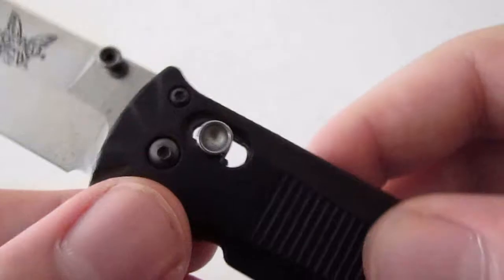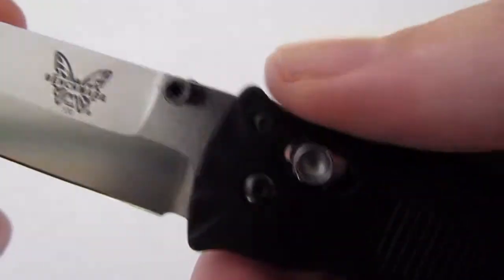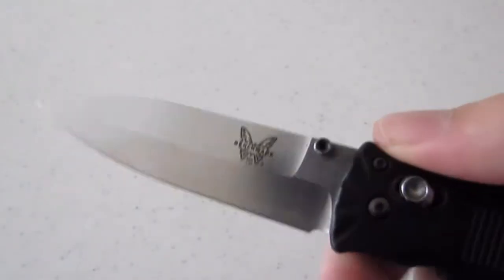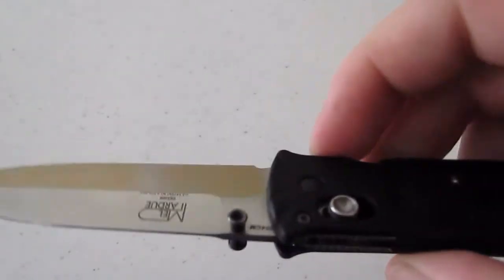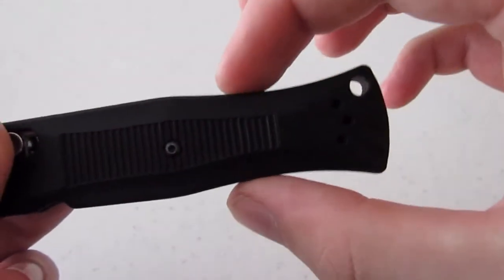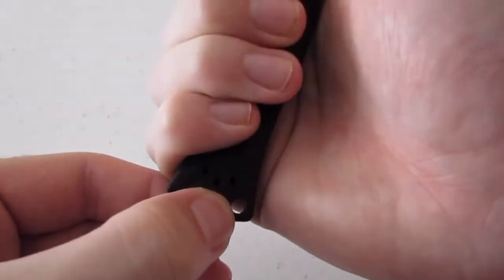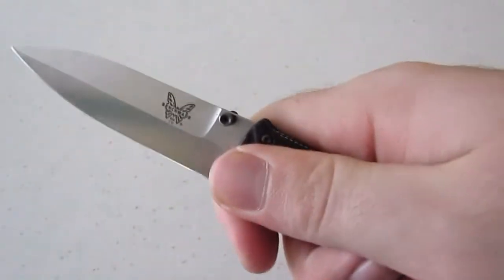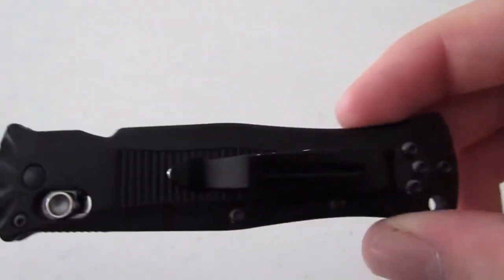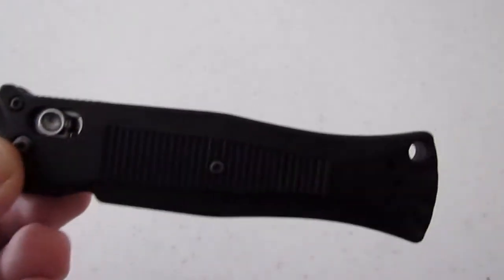You can see it's got a very small thumb ramp right here, as well as a choil down here. But once you're holding it, it's pretty effective since it's just a small, lightweight knife. You're not going to be prying doors open or anything, so you don't really need those gigantic choils and thumb ramps. It's got a pommel that flares out right here, so that when it rests in your hand, this part kind of sticks out and holds your hand on the knife. That way it doesn't slip off or anything, which I thought was a good feature. It's a very comfortable knife because of that pommel and the thumb ramp.